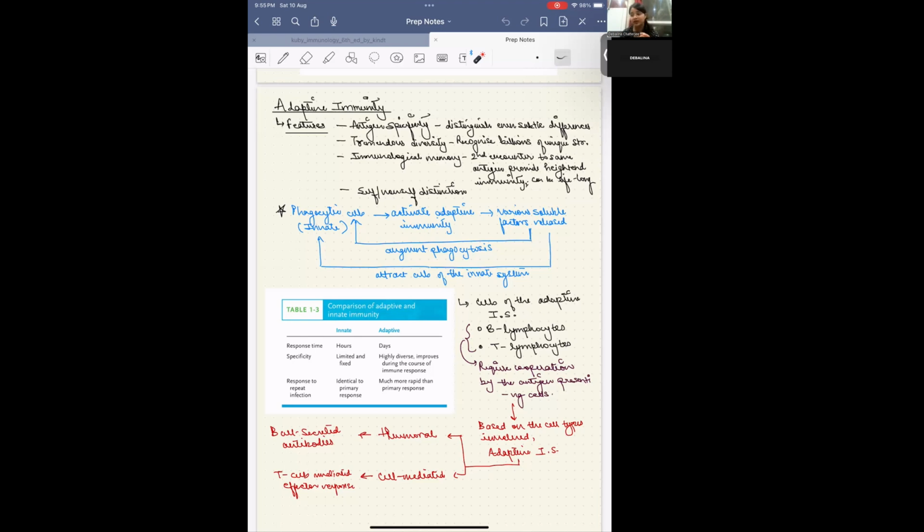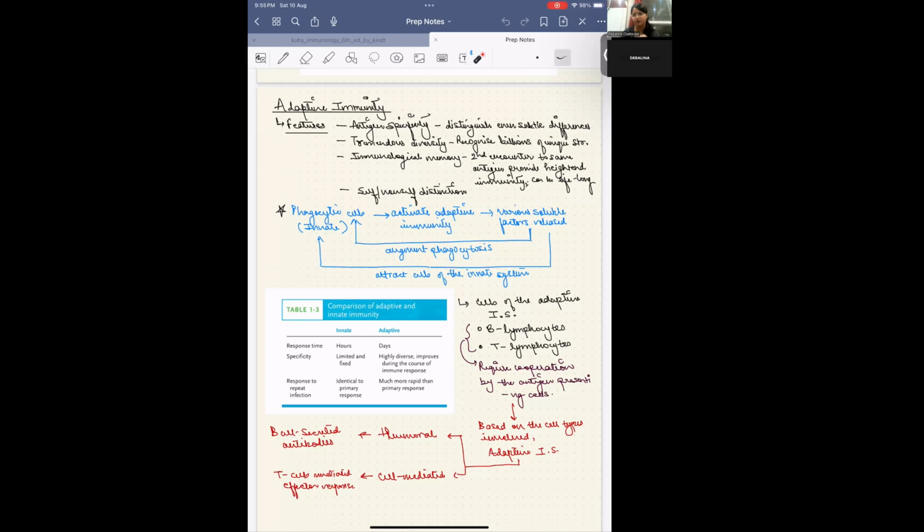So the main point here is that it's an abnormal situation, which means the normal is that your immune cells have to have a capacity to distinguish between what is the body's own cells or own antigens and what is coming from nature, from the environment, which is foreign to the body. So these are the four features of the adaptive immune system.